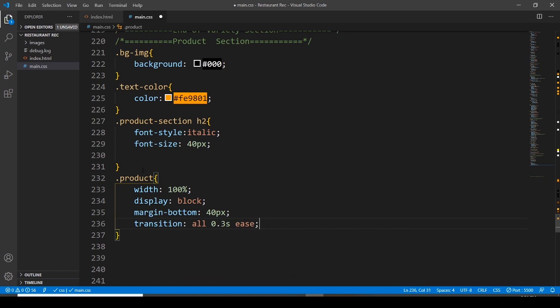Okay, let me check the code what I have written here, because I don't want any kind of confusion later on to fix the thing.